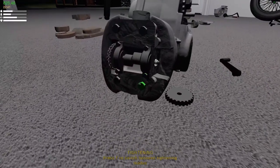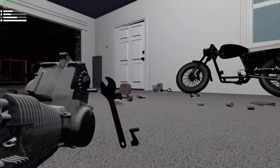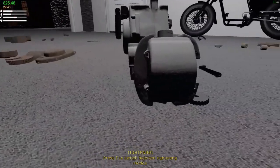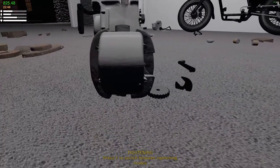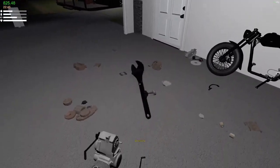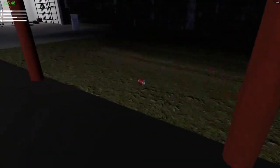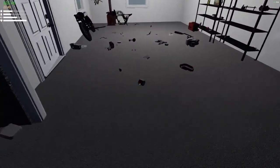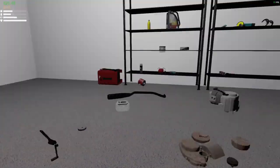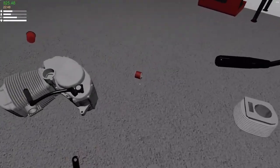Okay, so that bad boy is now tightened in. Pretty sure it's just the hat. We'll get our spanner. Right, we'll go get the oil filter. See where it's just this nice red colour. My engine's moved. Right, back over here you go.